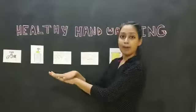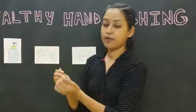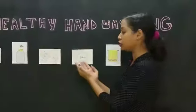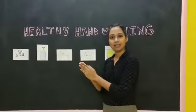Then we need to rub the back of our hands, between our fingers and under our nails. We need to scrub our hands for about 20 seconds. Do you need a timer? No, we can sing the ABC song.